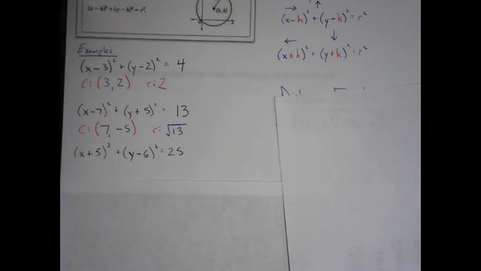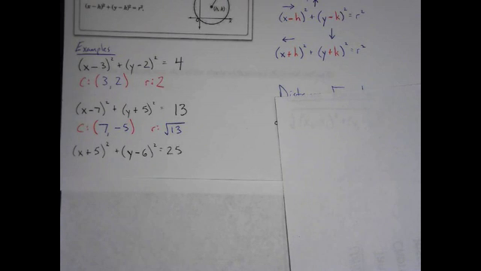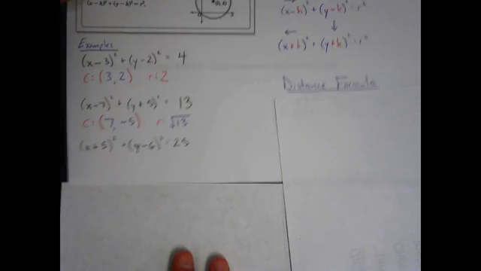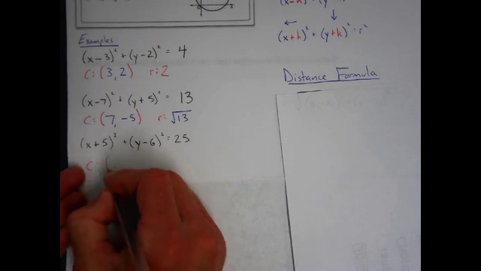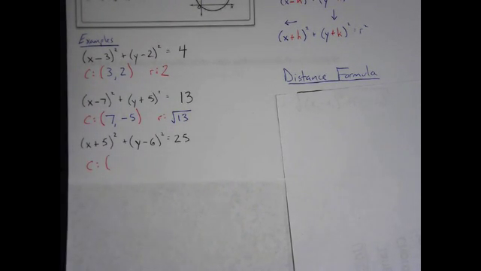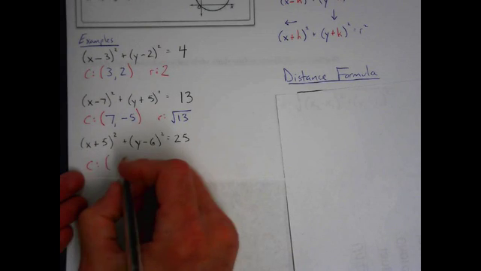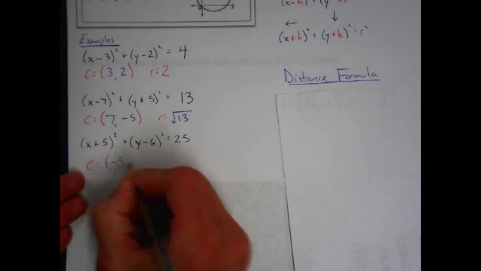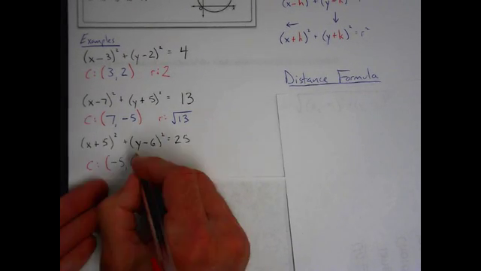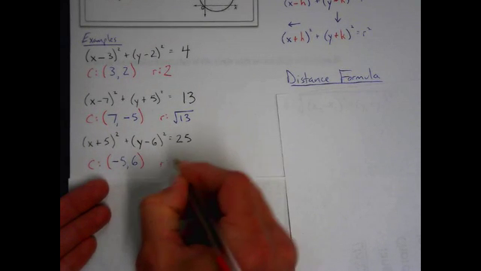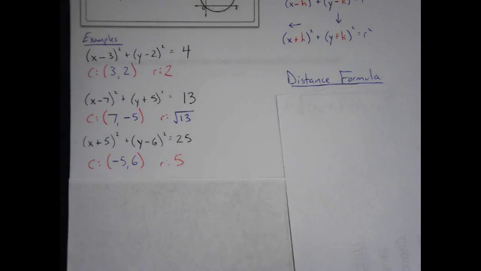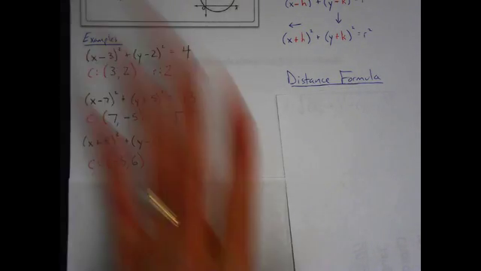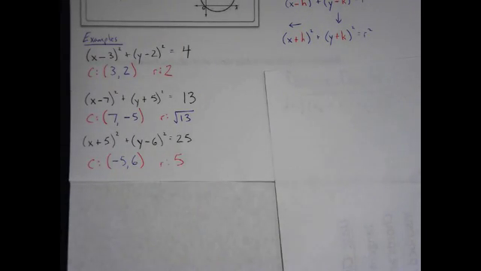All right, one more. You should already have the center and the radius by now. If you don't, hit pause and rewind because you haven't heard anything I've said. But you should know this stuff right now. Okay, so the center of this circle, the x-coordinate would be -5. The y-coordinate would be +6. And the radius, of course, is 5, the square root of 25, 5 units. Okay, so that is how equations of circles work. We'll do some more practice momentarily.